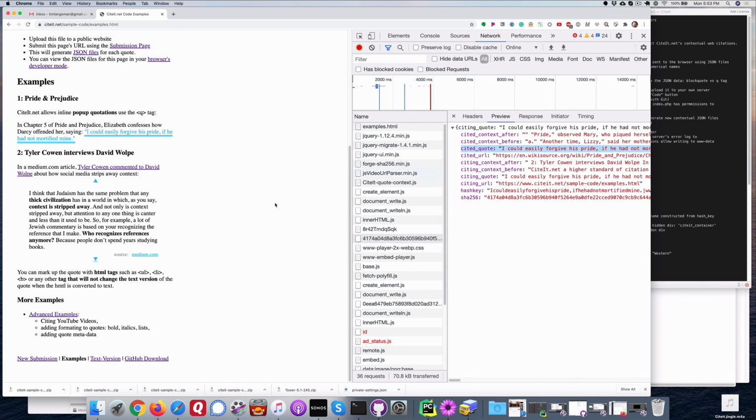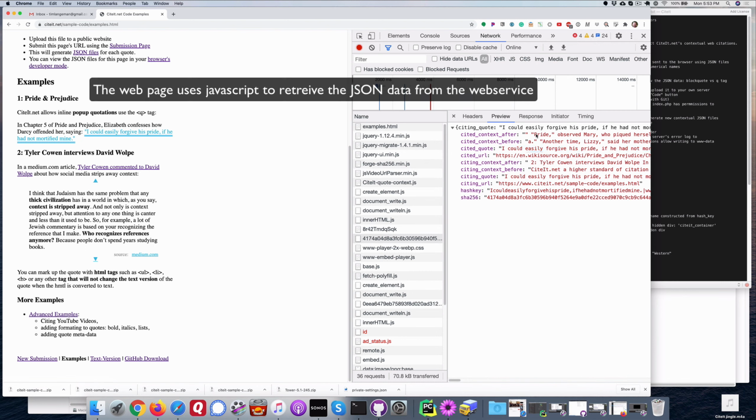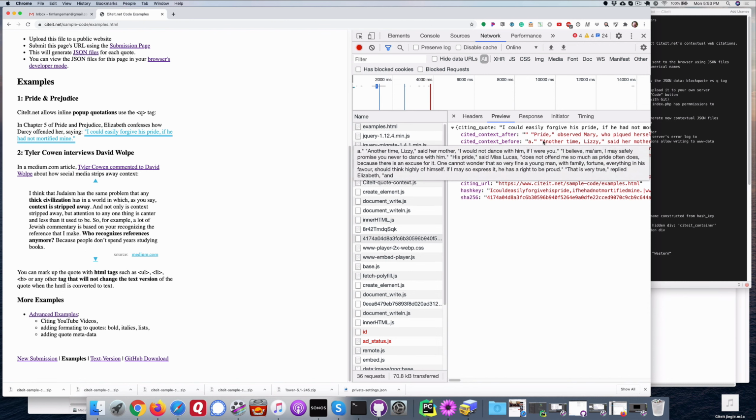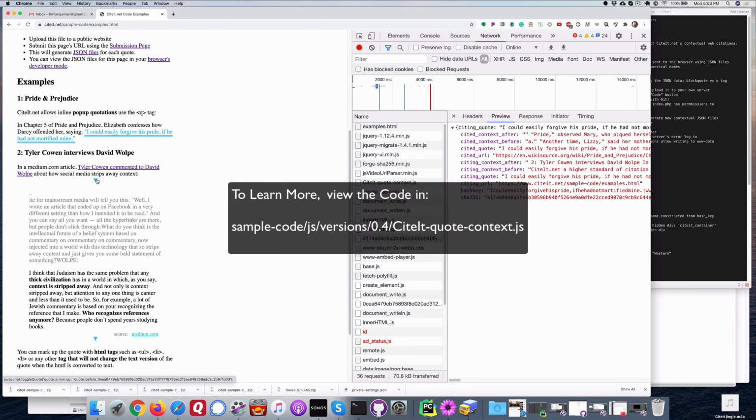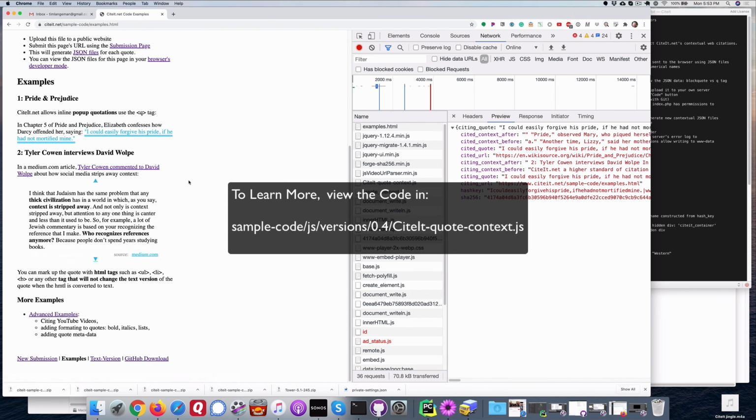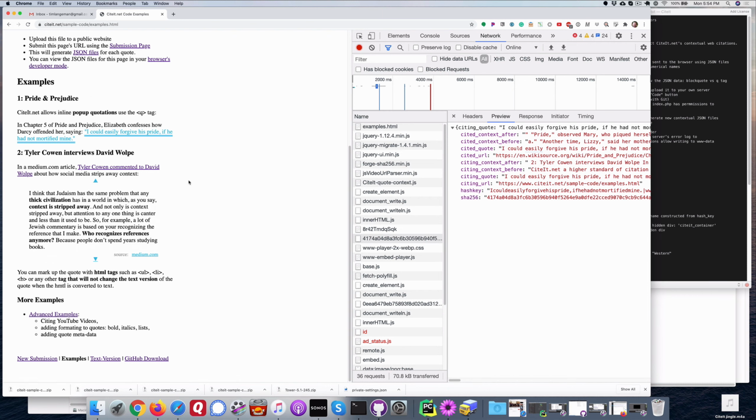Here you can see the quote matches the left-hand side, and the context before and after is pulled from this JSON quote. Now you might wonder, how does this UI generate these expanding arrows and pop-up? Well, you have to read the code to learn that exactly, but I want to show you how you can easily switch between pop-up and expanding arrows.